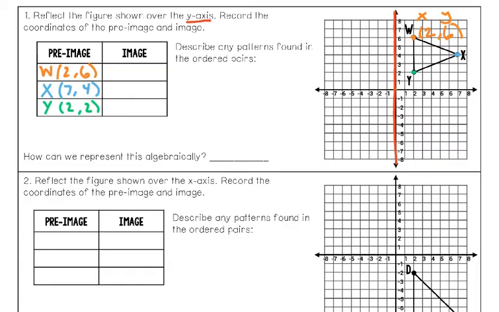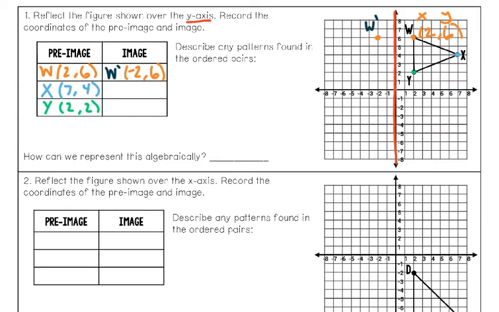So I'm going to go ahead and take my pen or pencil, and I'm going to just count over 2 from that line of reflection. So this is the image of point W after that reflection. What coordinate is that representing? You should see that it's at -2, 6. So the x value changed, but the y value stayed the same. Go ahead and let's try doing the x value together.